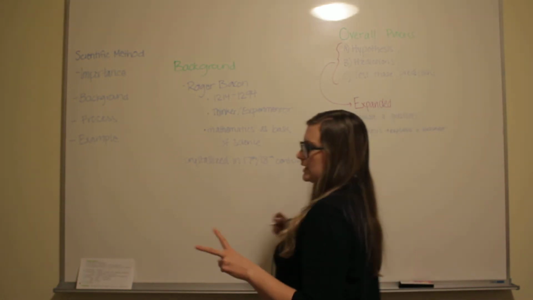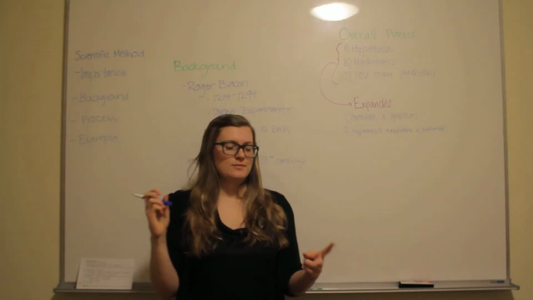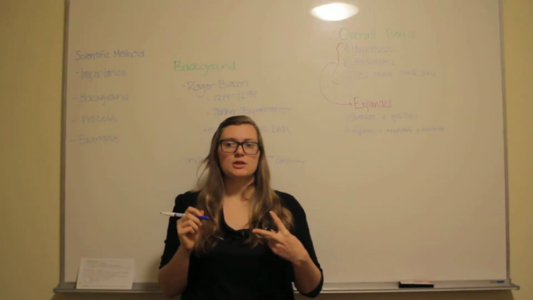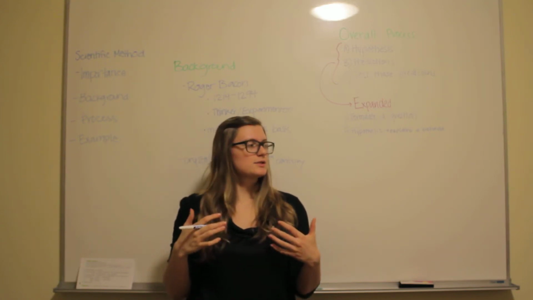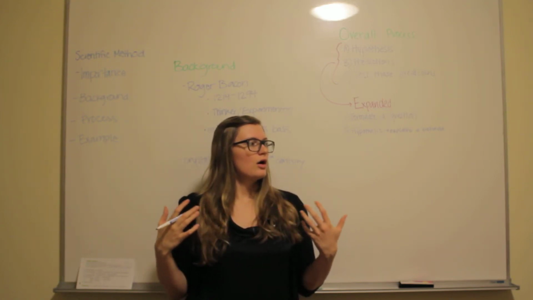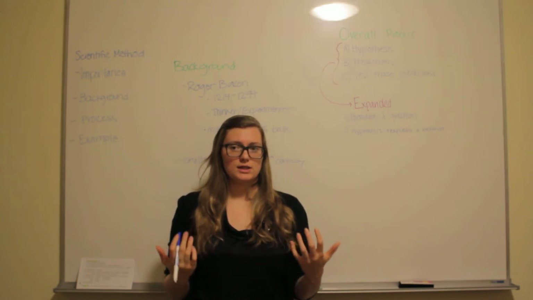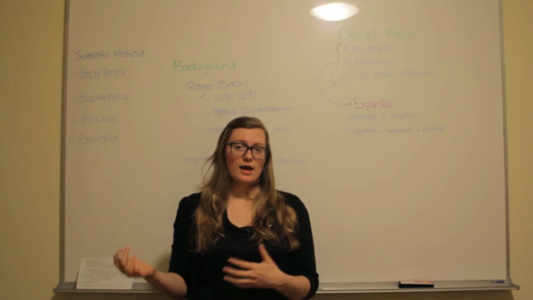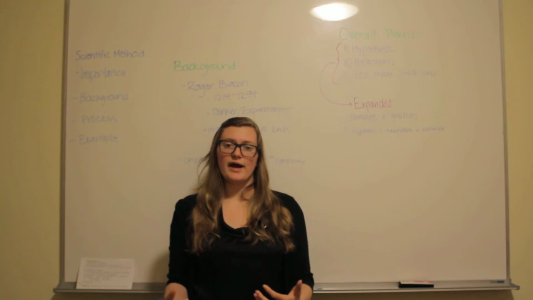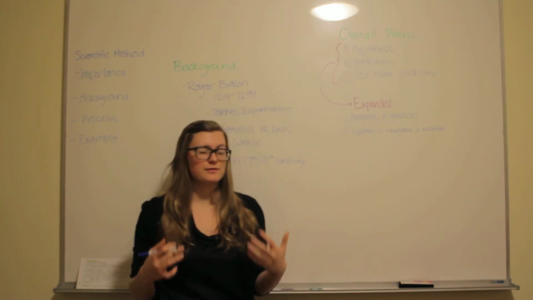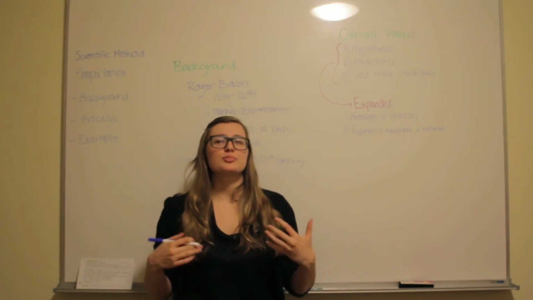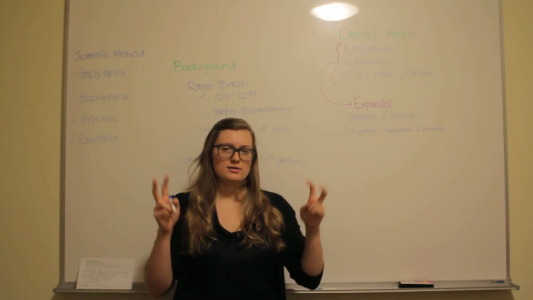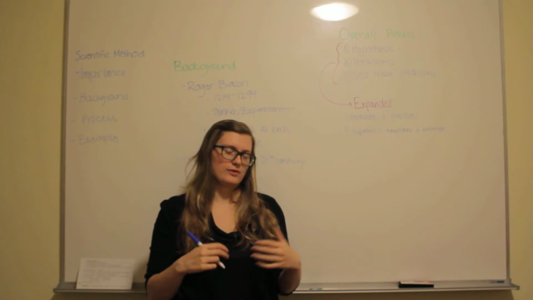There's two other important things about a hypothesis. They have to be testable, meaning you have to be able to conduct some sort of experiment to show how you think your hypothesis works in the natural world. And after that, it has to be falsifiable, which means it has to be able to be proven wrong. You can't just pick a hypothesis that is right all the time. It has to be able to be proven wrong.